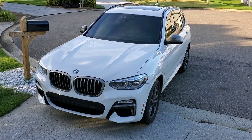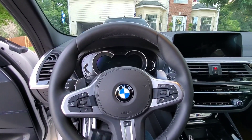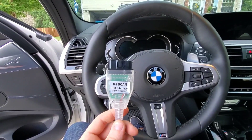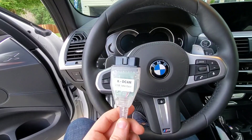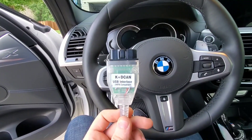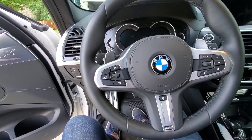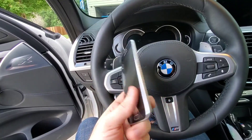Now we're in the car. First, the things you need: a good quality K-DCAN cable. You can find these on most websites — just do a quick Google search. Make sure it comes from a reputable seller and is a good cable. You don't want a cheap one that won't work well and causes issues. Spend the money and get a good one; you can use them for a lot of other things like coding. You'll also need an Android phone — I'm just using an older Galaxy S6.